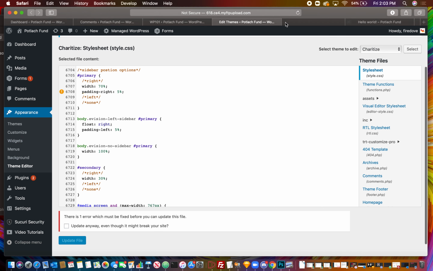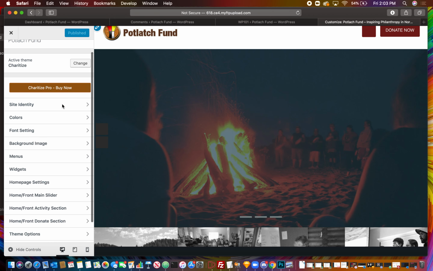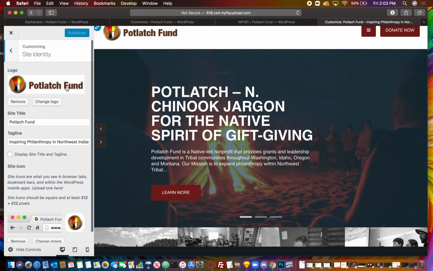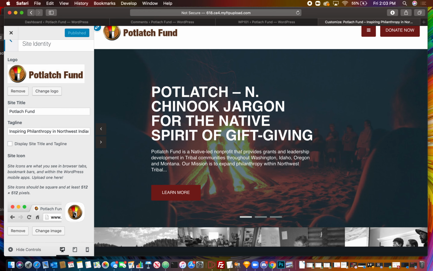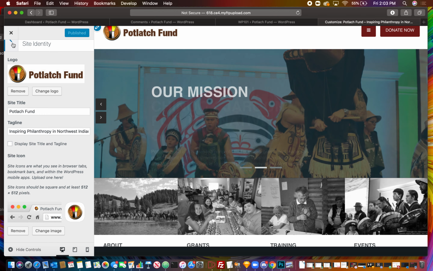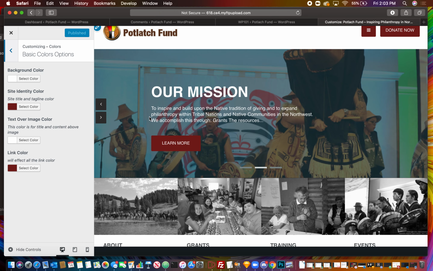So going back to these different sections, let's start with the customize. That's going to be an area that, just by the nature of how the site works, you're going to spend some time in. We have an opportunity here to swap out the logo. So if you ever change the logo, that's where you do it. Changing the title of the site, the favicon or the site icon, that's pretty easy. We can change things like the general color, like if we wanted to go to that yellow or that black, this is the area in which we do it.